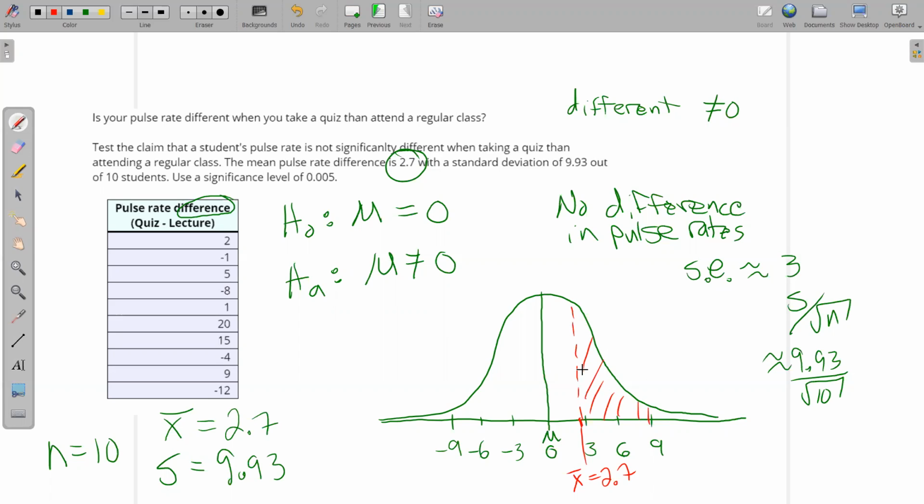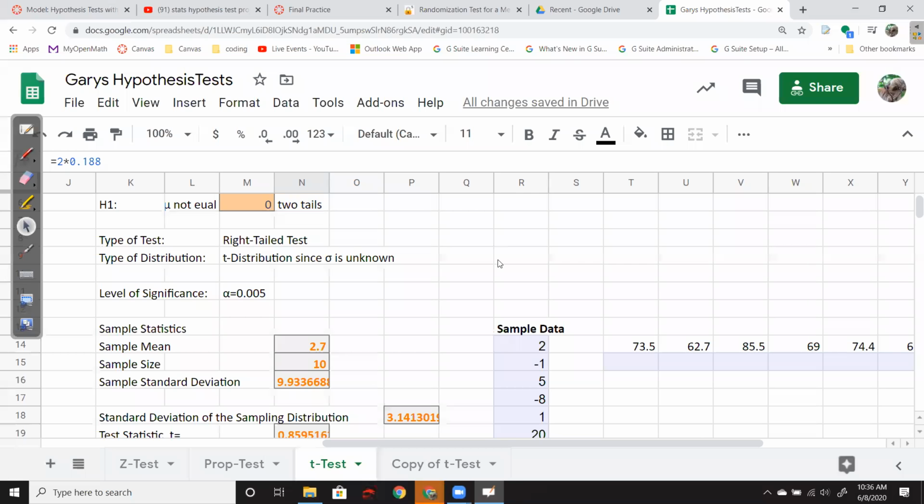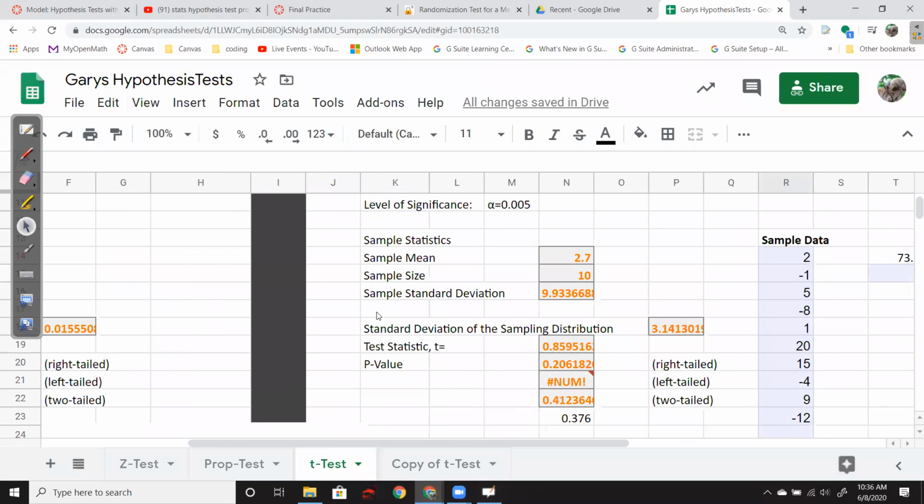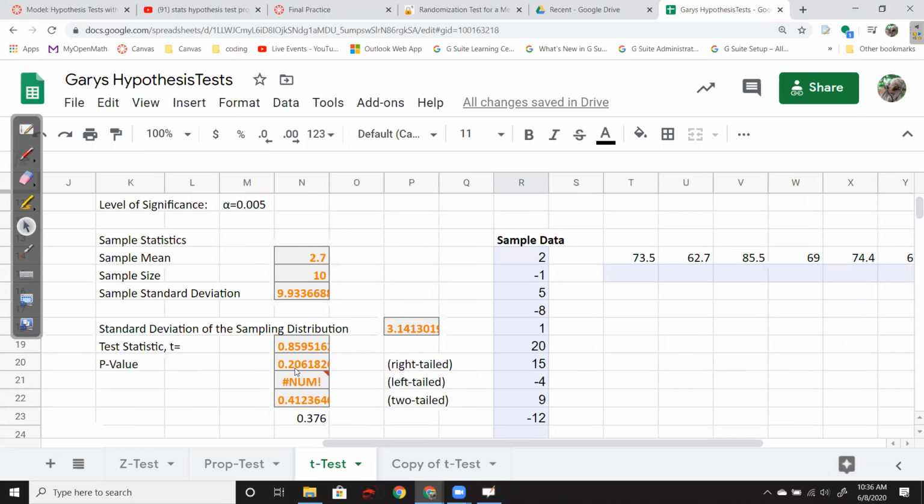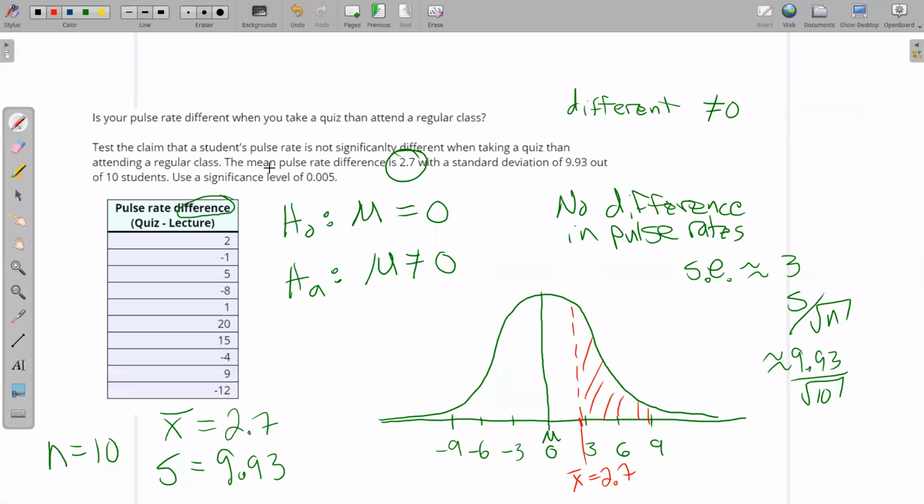And my spreadsheet says for a t-distribution, which is technically what we ought to use here, that right tail is about 20.6%. StatKey was saying it was about 18.8. That's okay that they're a little different. So this side ends up with about 20.6%. But because this is a two-tail test, I've got to remember to reflect that over this side. So the same distance away from the middle on this side, there's a mark I have to make. And I don't really care what that X value is. All I care is that I know that that tail is also 20.6% because this is a symmetric distribution.